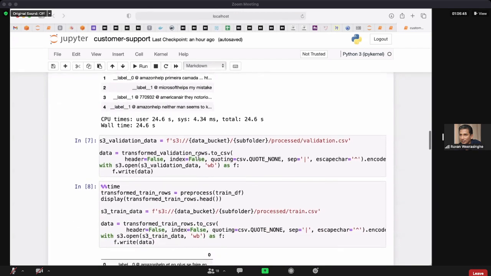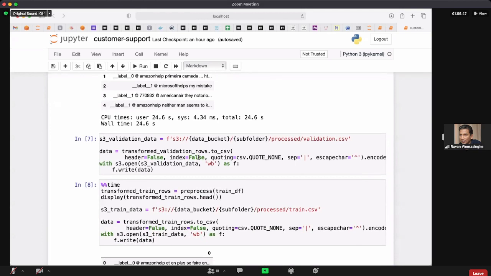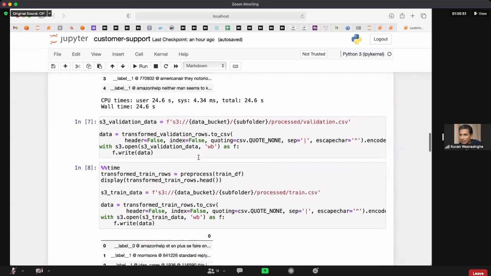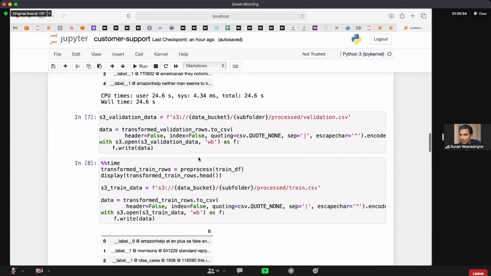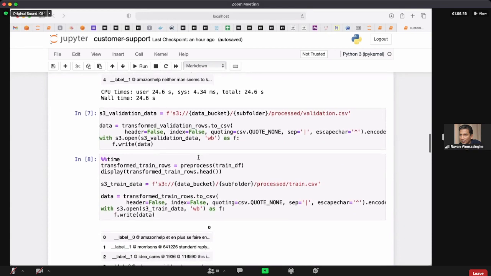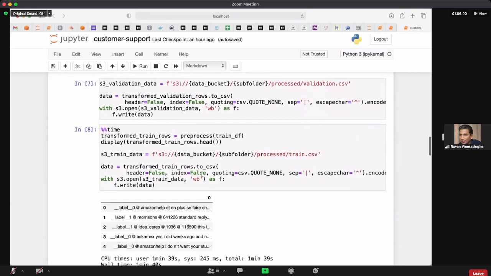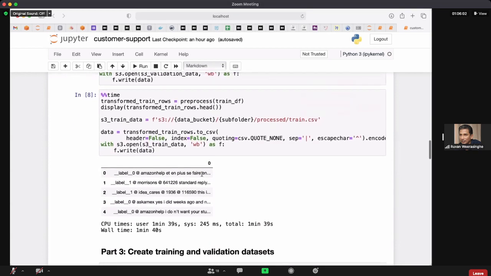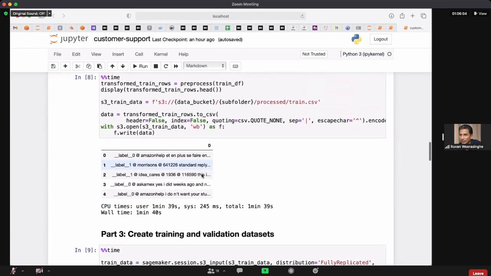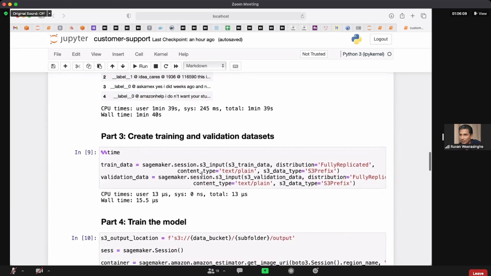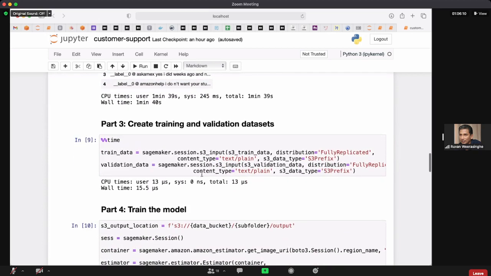And then we are loading the validation and training set, and then reading that into S3.